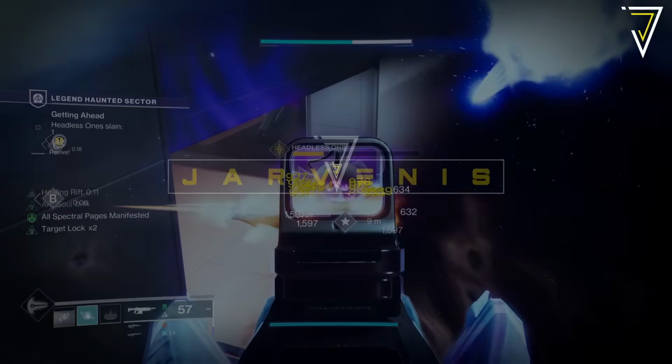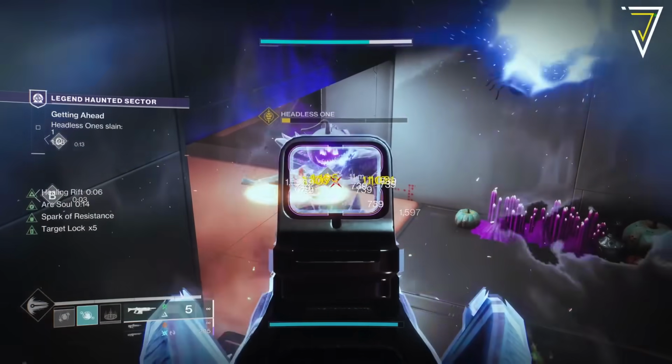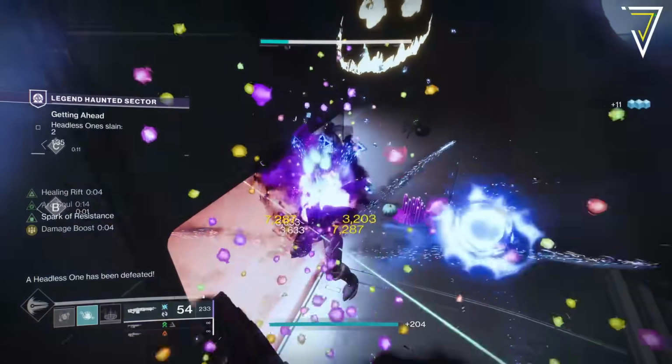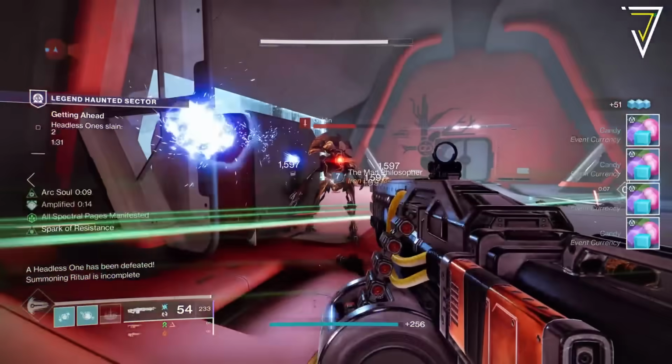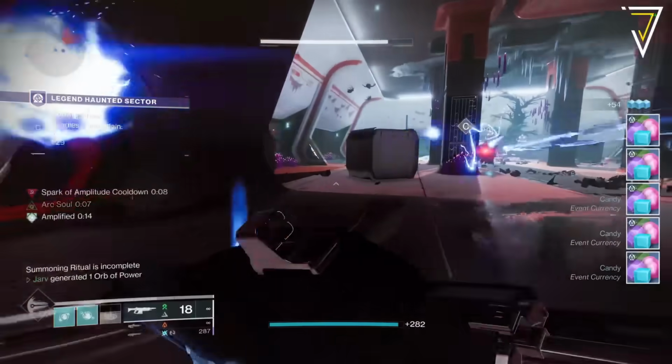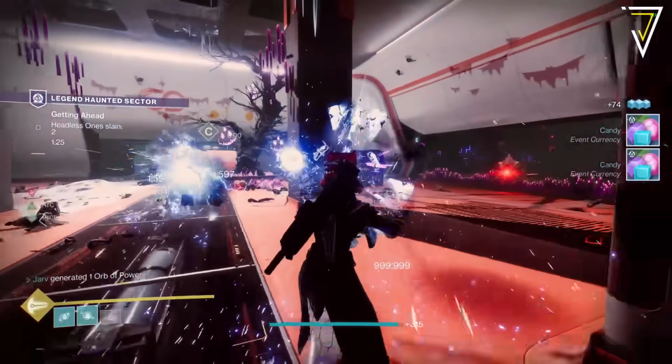In today's video we're taking a look at the best farm for Festival of the Lost. This includes the easiest and quickest way to get over 200 spectral pages in a single hour, the most effective way to convert those into manifest pages, but also each and every step of the Twilight Triumph, which you'll need to complete if you want to get the exclusive Memento for this event.